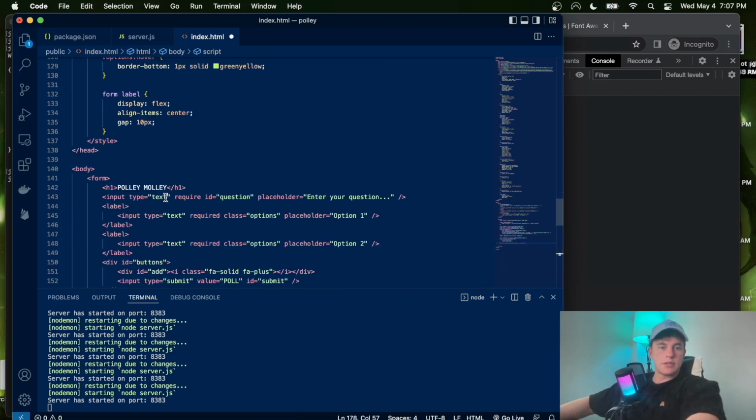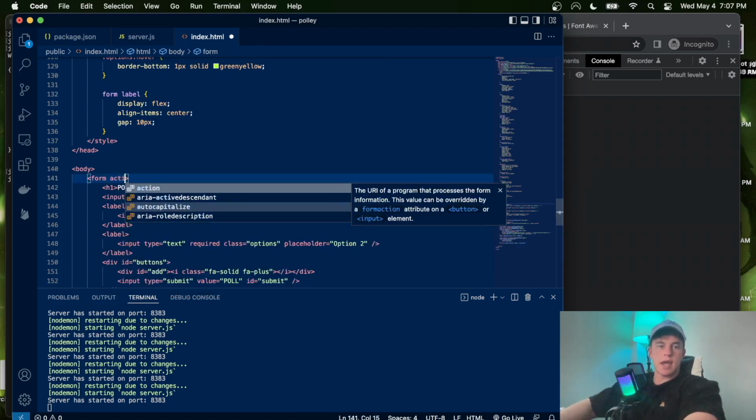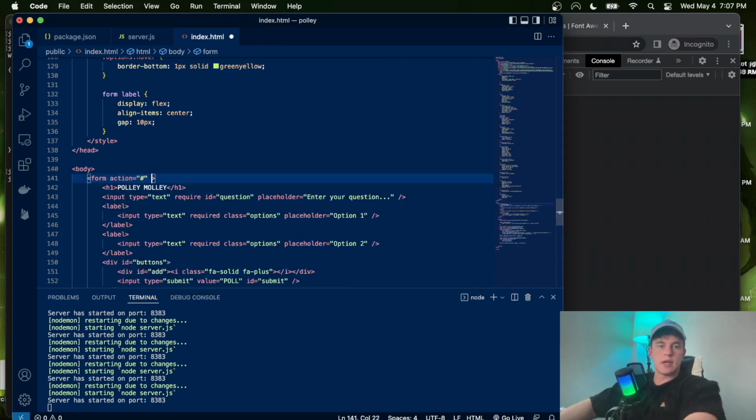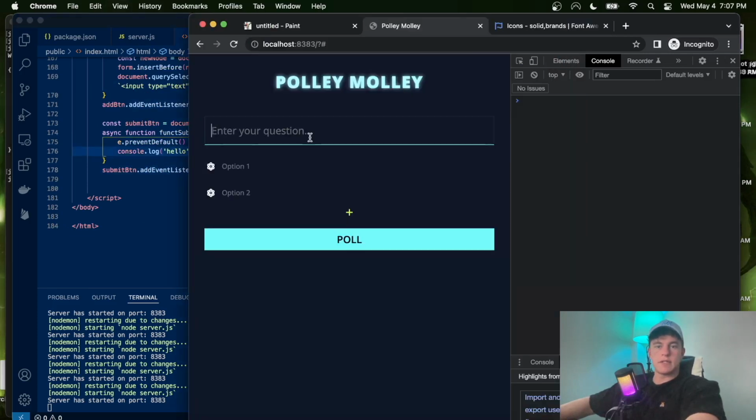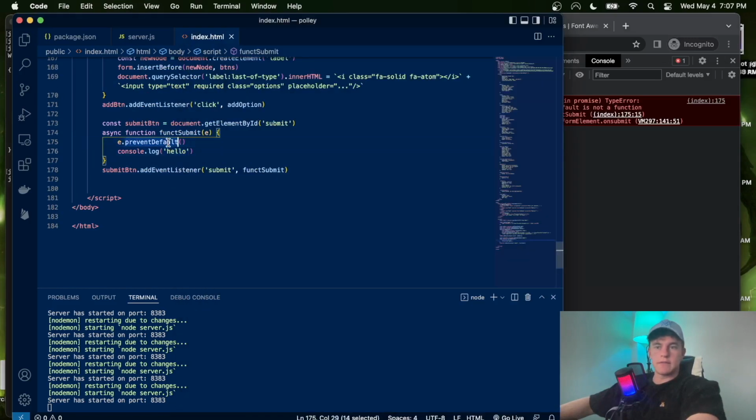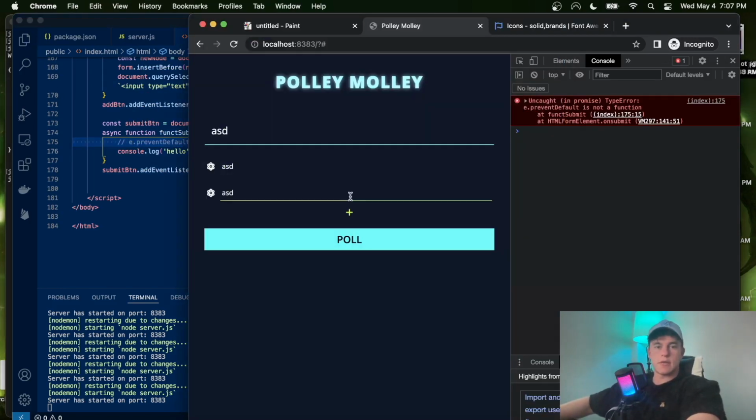And what we can actually do is instead just say action equals nothing and add the onsubmit here. And we can just say funcSubmit and call that as a function. We can just pass it this. And so now in here, if I refresh this page, we can see that e.preventDefault is not a function, so let's just comment that out.